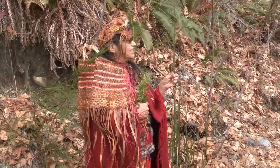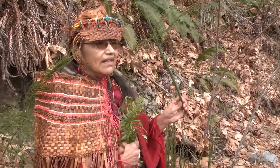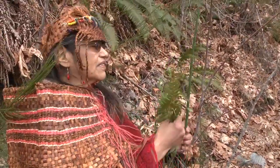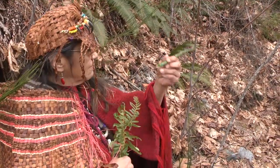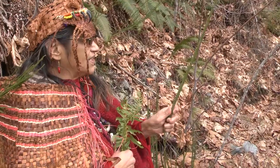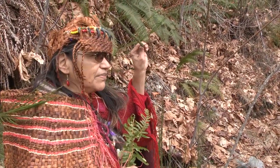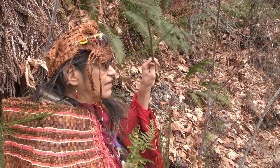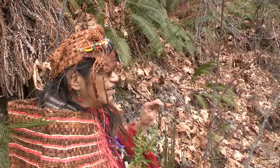But usually they have those hairs on them. So this is the male, right? This will have all those, this'll be a horsetail. It's kind of weird. When it has the hair on it, it does look like a horsetail. Horsetail is full of calcium and silica, right? I do make a tea, but I don't say make a tea, right?